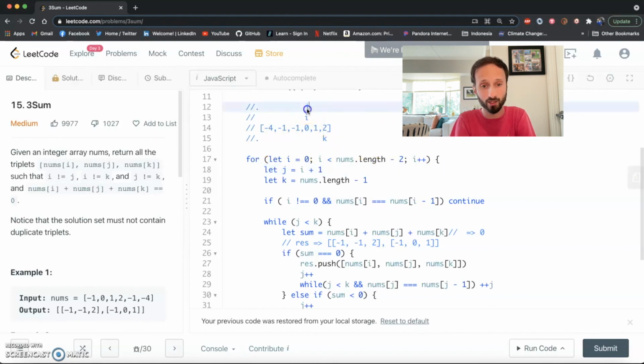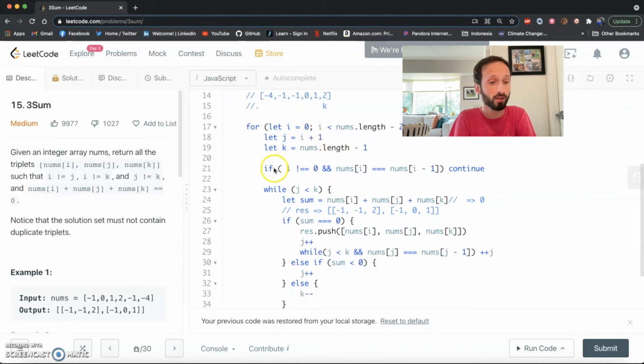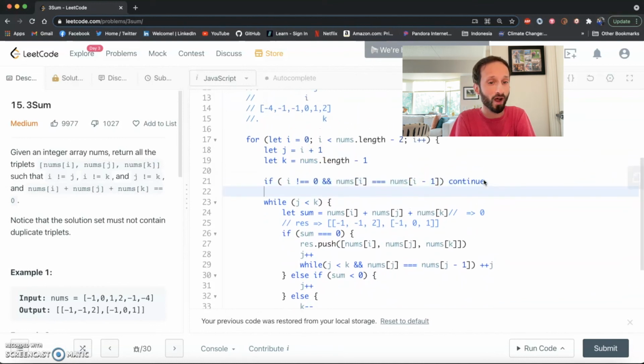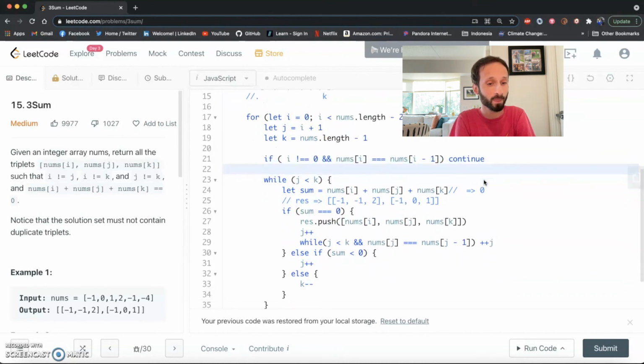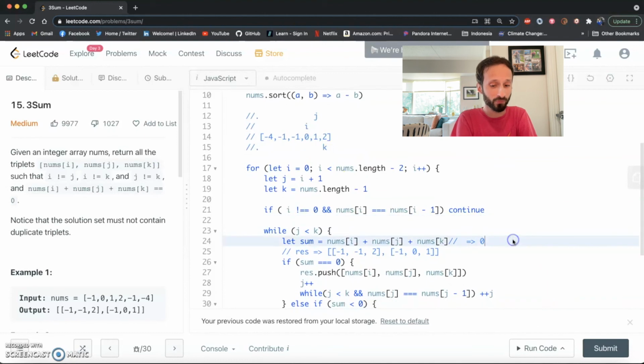So j is equal to I plus 1, so 4, and k is equal to nums.length minus 1. We're now at the last 3 elements of the array. We know that we don't hit this if statement, and while j is less than k, sum is going to be equal to nums at all 3 of those added together. So 0 plus 1 plus 2, well, it's definitely not 0, it's actually 3.